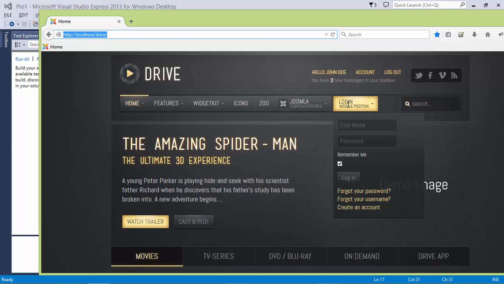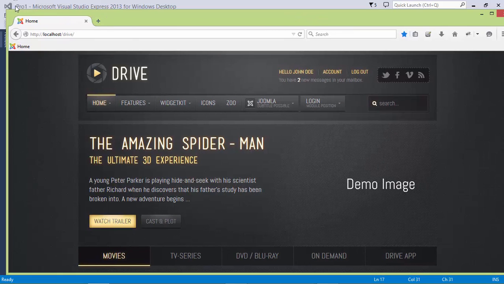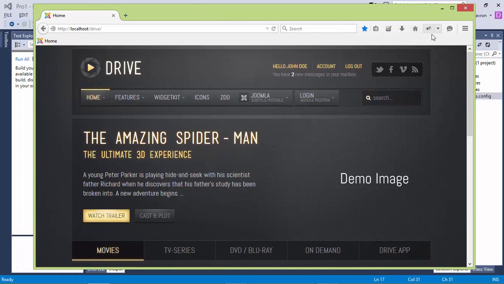To do that, if you remember from previous class, we right click and did inspect element. You will see this little inspect element with the Firebug. This is a new tool for Firefox. That's what I installed right here.